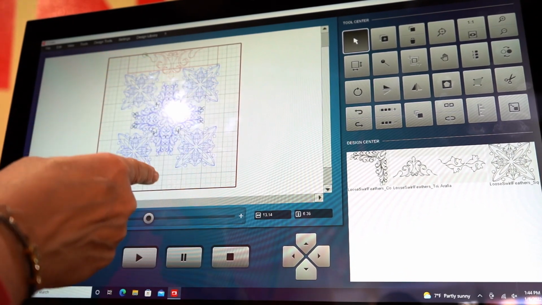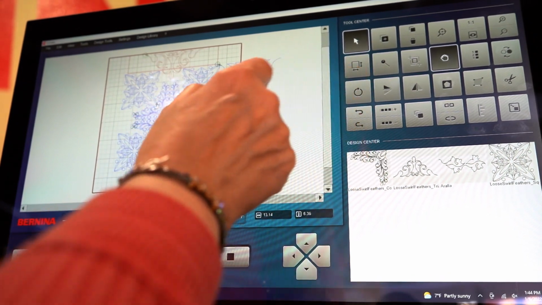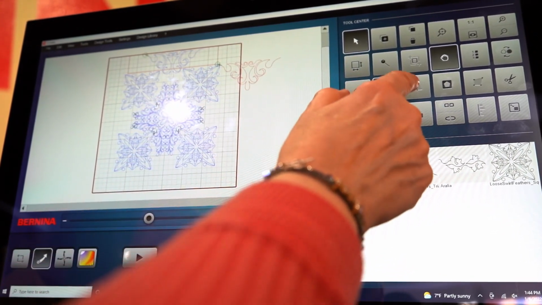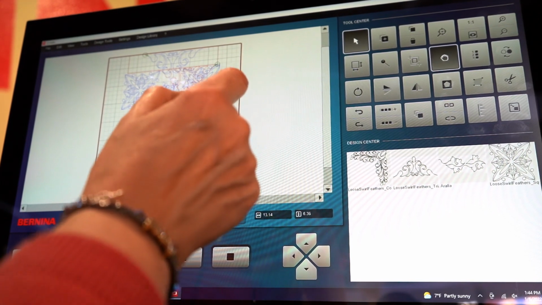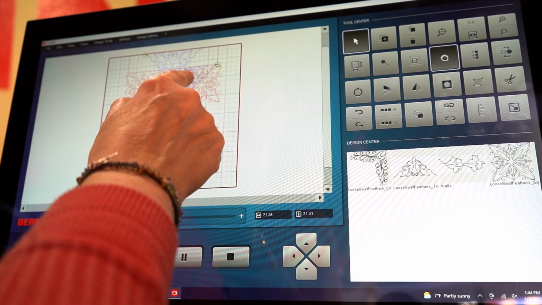Now I have to put one on all four sides. So again, I'm going to duplicate that, and then I'm going to turn it. Whoops. I'm going to turn it. Darn it.